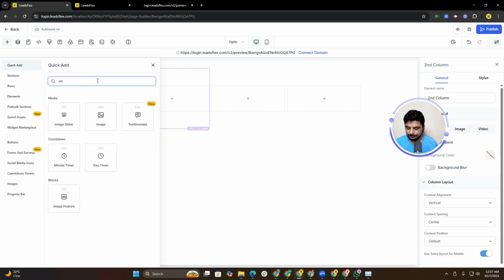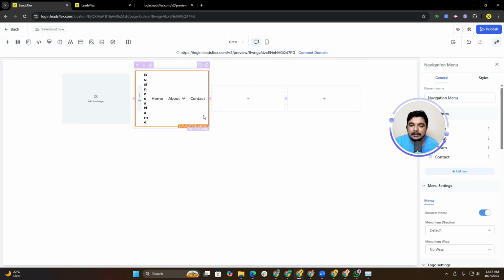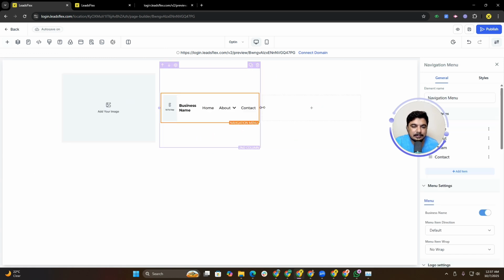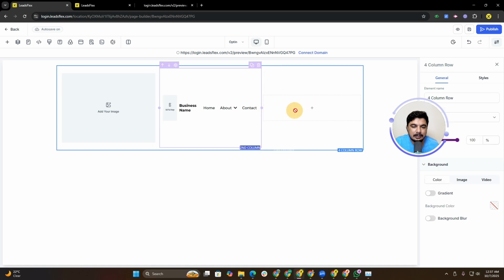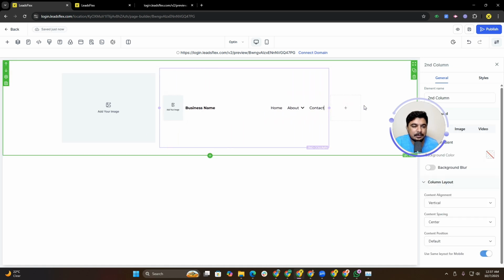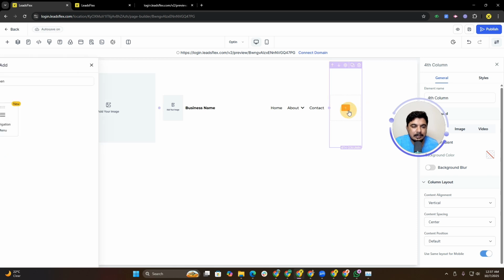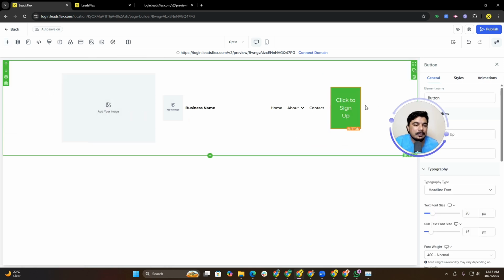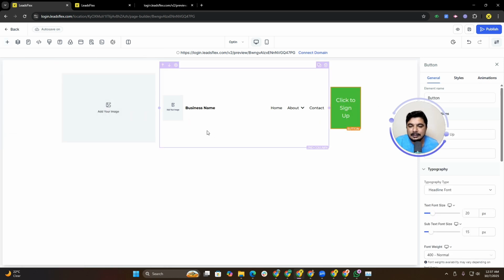Then we will add a menu navigator where we can design our menu. I make this small and put it aside, and here we can add a button, and on the button we will put our logos and everything.